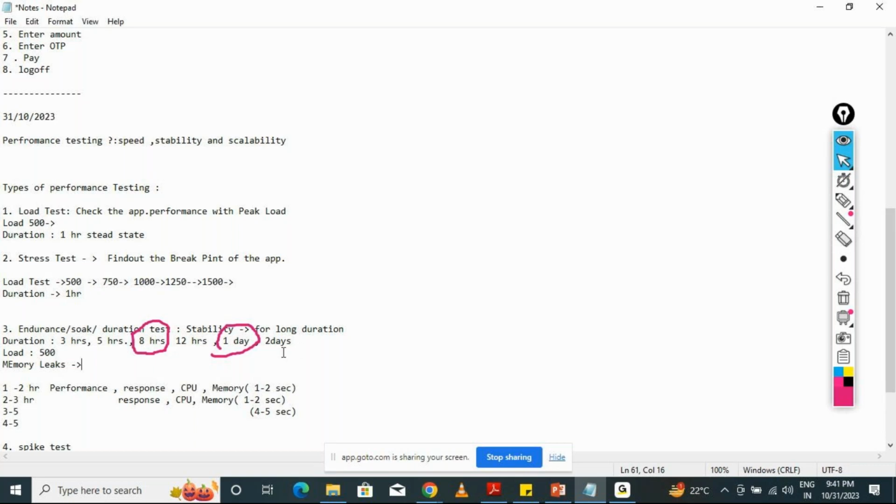Sometimes we get it in a load test also, but for some applications, only over a longer duration can we identify it. That is the purpose, and we can also know the stability of your application.